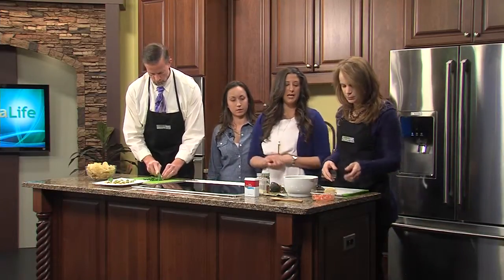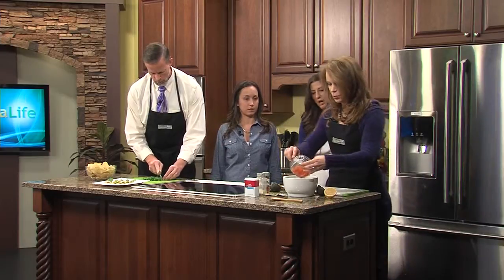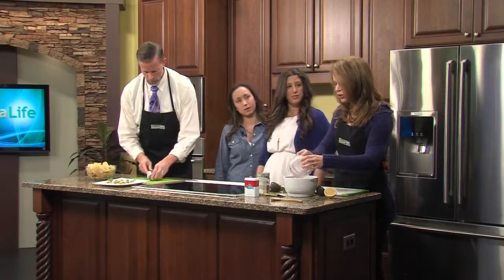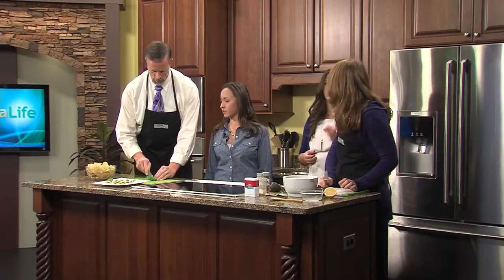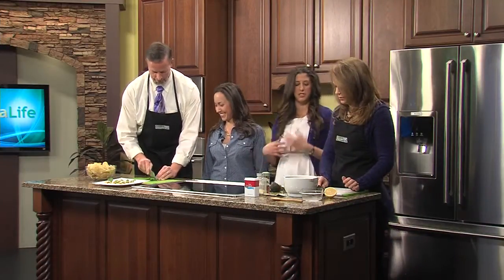All right, so we have the avocados and the onions. What's next? So you can go ahead and add in the diced Roma tomatoes. Okay, Roma tomatoes. Those are kind of the Roma oblong looking ones. Yes, exactly. And for some reason, they just cut better when you're putting it in. You get more of the tomato than you do the seeds and the juices.